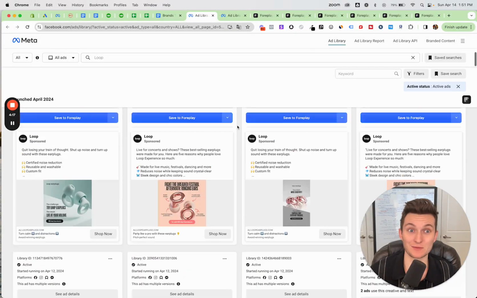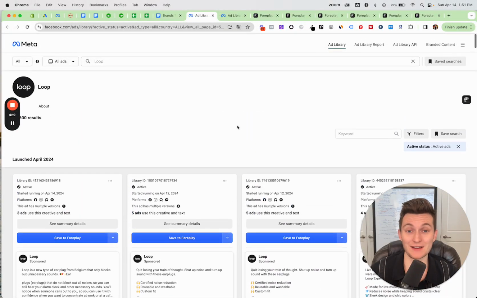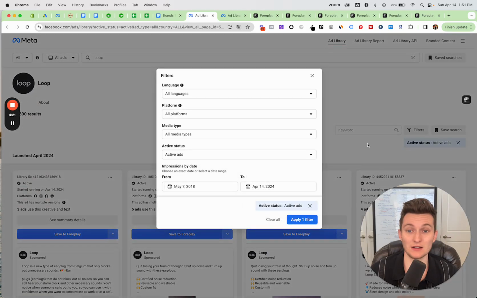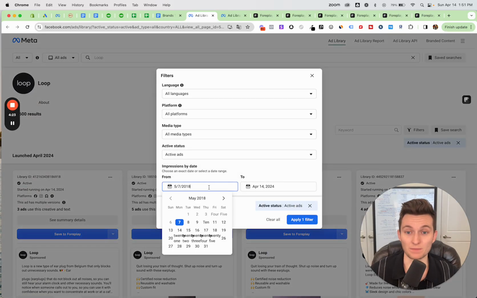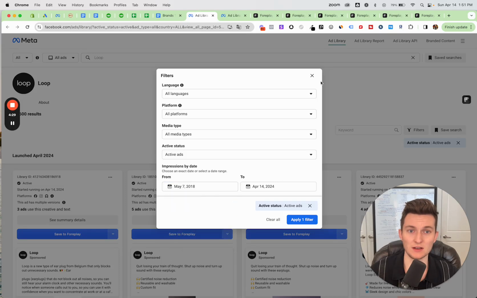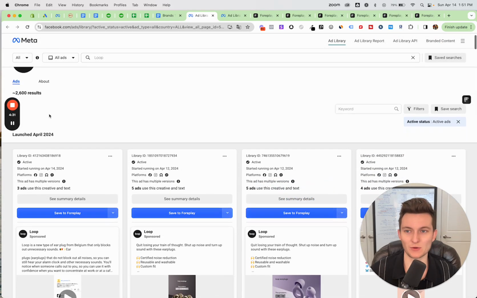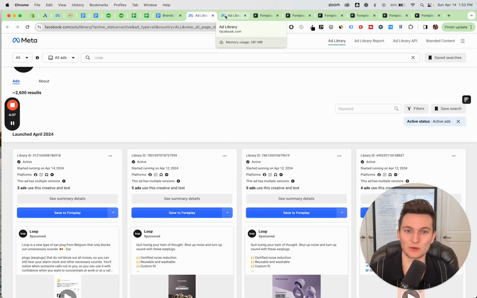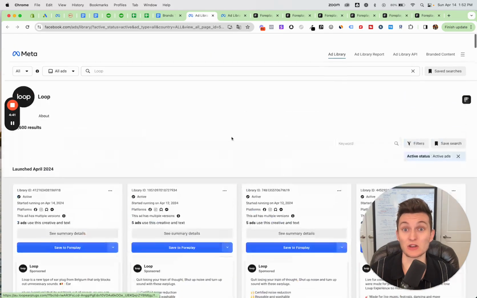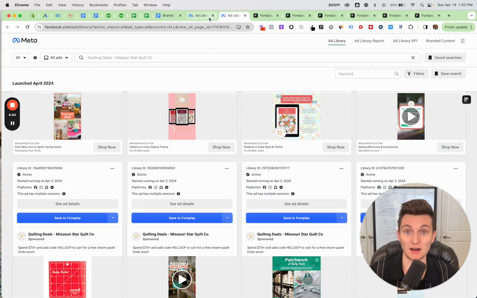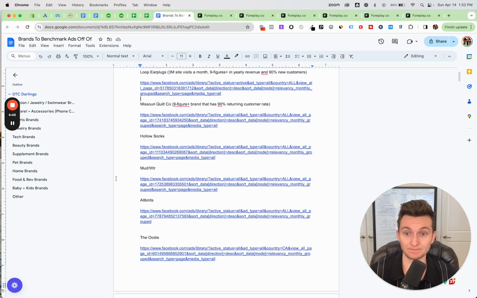If you see an ad that's been running for over a year, that is a very, very strong ad. You can even change around the date and play around with that on the ad library to really see. Usually you don't have to, but on this one, I would 100% do it. There's 2,600, so you can go back and see what they've been running maybe last year in 2023, or if there's anything running since Q2 of last year as well. So that's really something to note there.